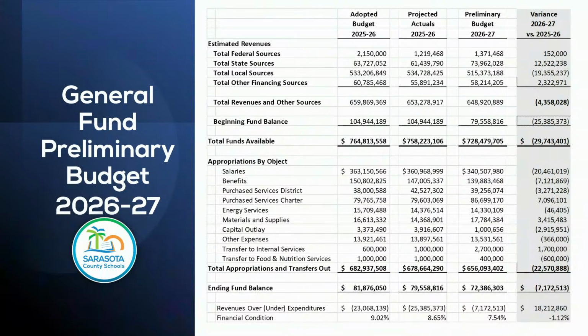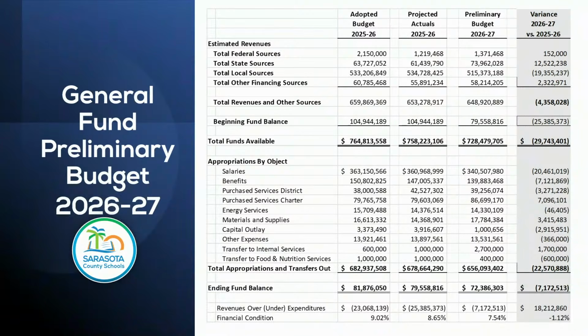Good morning, everybody. Just taking a look at our adopted budget for 25-26 compared to the projected actuals, and this is information that we have as through May. So obviously, as the year ends, it will change according to what is really transpiring. For our federal funds, we have a little bit less projected there. That has to do with our Medicaid funding. We're not seeing as much as we anticipated. For state resources, that's pretty much coming on target, along with the local, due to the fact that, as we said, we had less revenue from the state for our FEFP because our enrollment went down. So overall, the revenues, that's how they're trending.